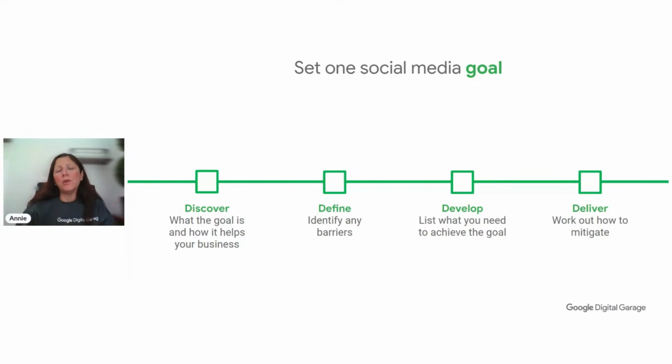Depending on where you are in the funnel, whether it's awareness, engagement, or whether you've got your buyers but you want to keep them loyal, wherever they are, you want to think about the kind of goal that you want to present on social media. So have a think about that today, and what kind of goal and what kind of platform you might use that goal on. And think about any barriers as well.